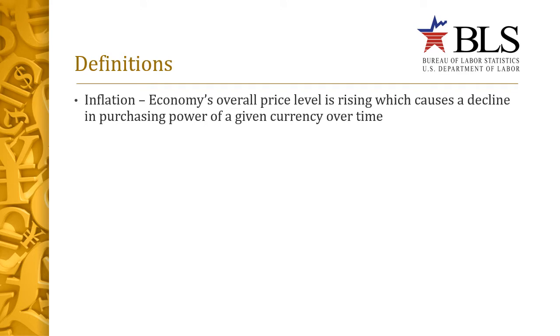Inflation is basically, officially, price levels going up that cause a purchasing power decline. Now, it has to have that purchasing power decline to have inflation. So if my price levels go up, but I can still buy the same amount, then it's not inflation. So we'll use that candy bar example. If I'm being paid $1 an hour and candy bars are $1, then there's no inflation. But if next year I'm still being paid $1 an hour, but candy bars go to $1.25, I can now purchase fewer candy bars than I could before. In fact, maybe I can't even purchase a candy bar. So my purchasing power has gone down.